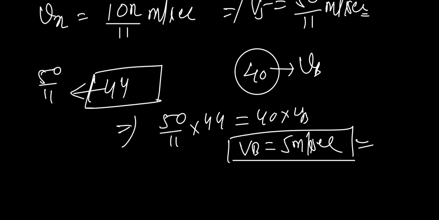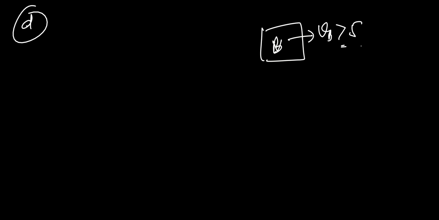Now let us go to part D. What is it saying? D is asking how many times A can roll the ball. So we know that the ball is having a speed of 5 meter per second. If the speed of B, this VB, has crossed 5 meter per second, then the ball thrown by A will never reach B, and again it will not come to A.